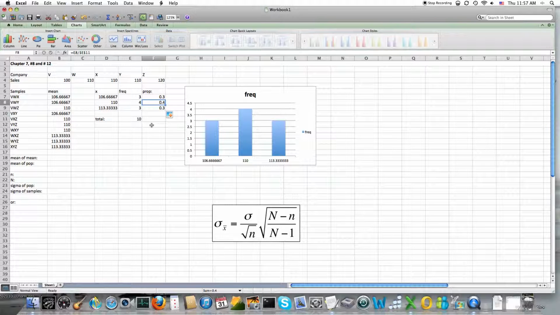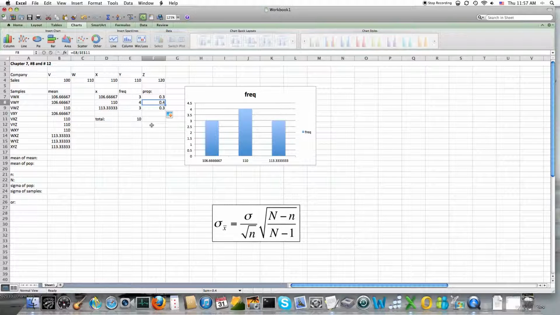Moving along to number 12, which says, okay, take a look at the thing you did in number 8. Obviously, if I was turning this in for homework, I'd start another worksheet. It says, show the bar chart and comment on its shape. That's the same chart I made for number 8. I just copy it over and say, it looks roughly symmetric, it's centered at 110, etc. Then we get to the more interesting part.